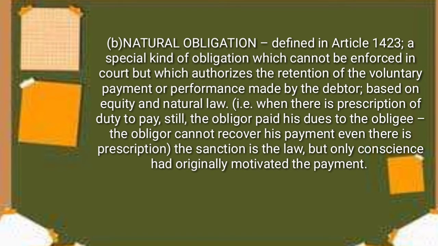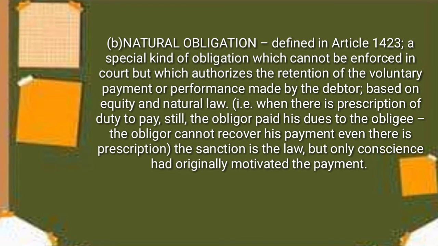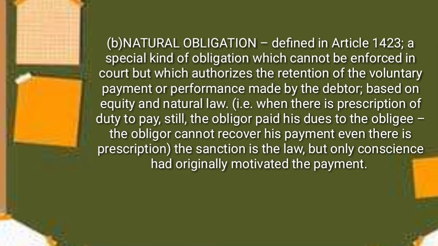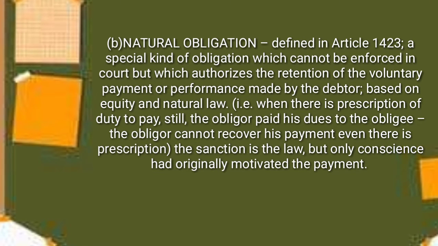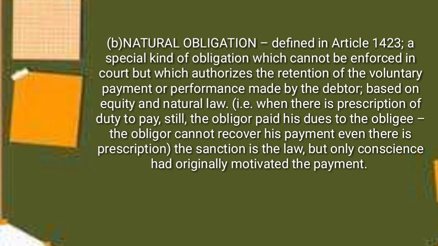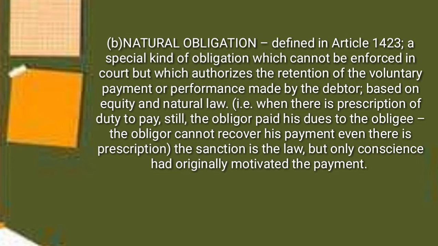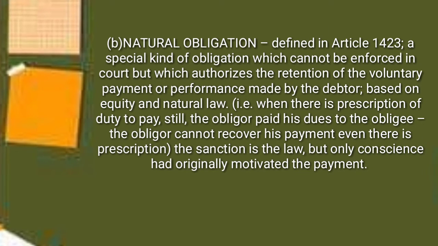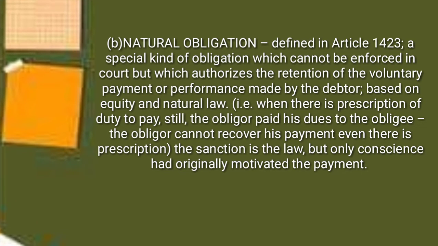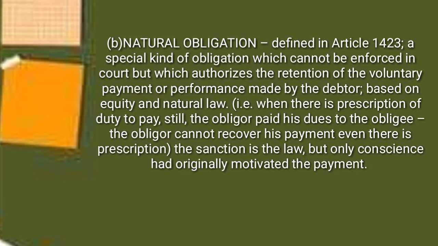Natural obligation, defined in Article 1423, is a special kind of obligation which cannot be enforced in court but which authorizes the retention of the voluntary payment or performance made by the debtor, based on equity and natural law, i.e. when there is prescription of the duty to pay. If the obliger still paid his dues to the obligee, the obliger cannot recover his payment. Even if there is prescription, the sanction is the law, but only conscience had originally motivated the payment.